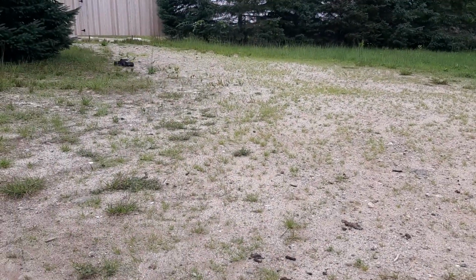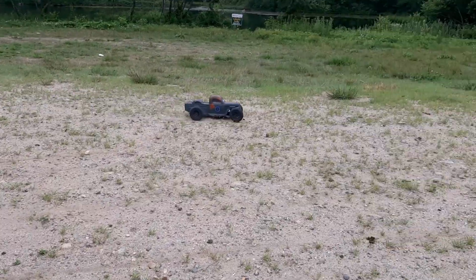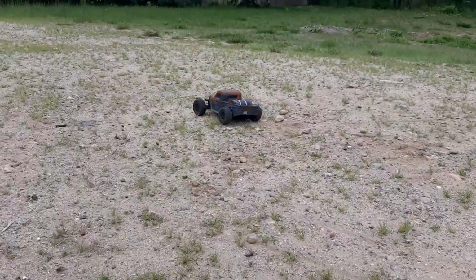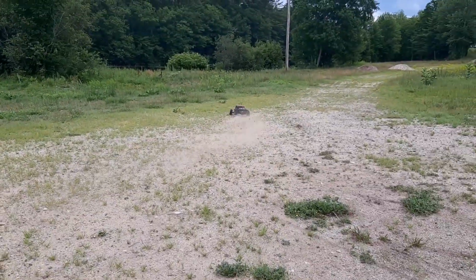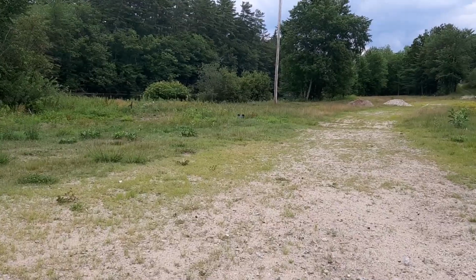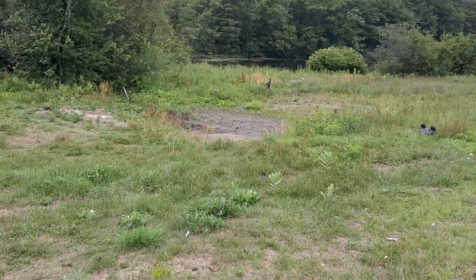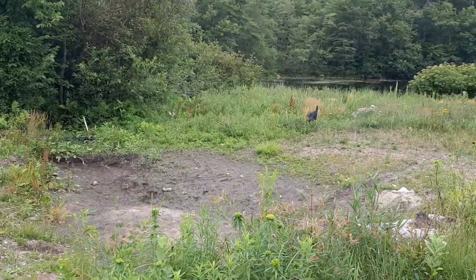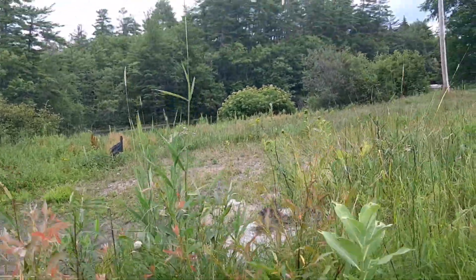This is nuts, guys. This is a blast. This little truck is fun. Oh, and we're over in the grass. That gives us a chance to walk over and check the water hole out. Oh, and she's empty. Yep, water hole is empty. Still got the tracks in it from me the other day. Whoa, we ain't moving anywhere in this stuff.